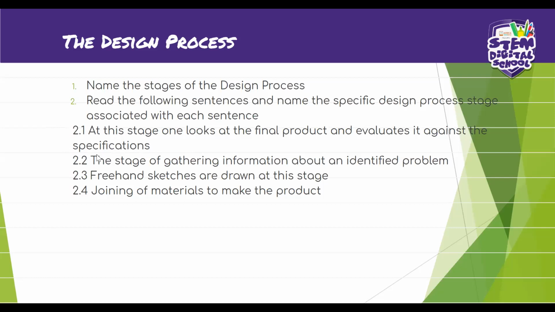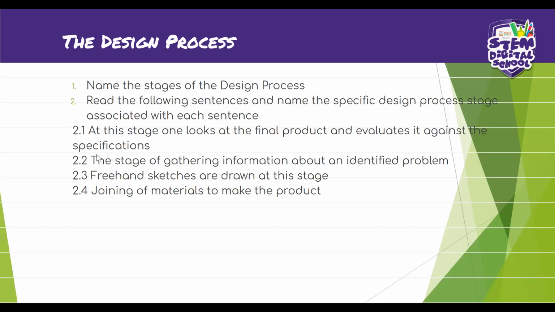Okay. Now, the stage of gathering information about an identified problem. Which one is that? I've just told you the answer. Isn't that investigating? Yes, that is the investigation stage, where you gather information about an identified problem. I hope you understand that. Right. At which stage do you draw freehand sketches? The design stage? Yes, very good. You draw freehand sketches at the design stage.